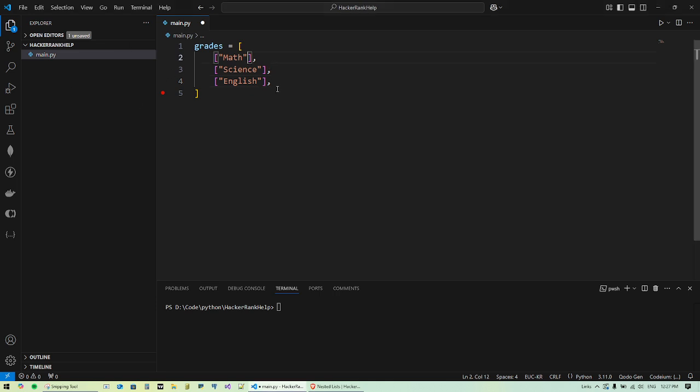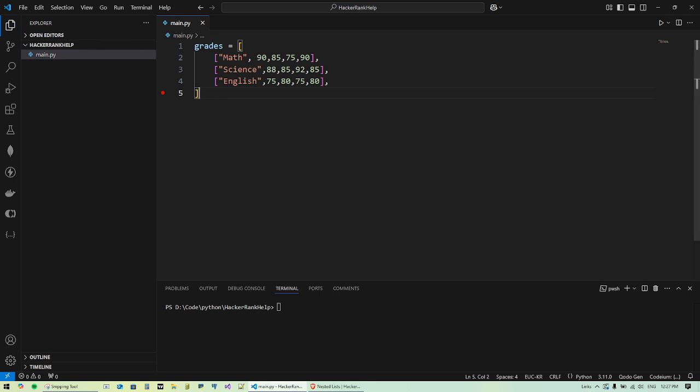But of course, the good thing with lists is that it doesn't have to be the same type, at least in Python. So the other elements in each of these sublists will be the actual grades themselves. So we'll do 90, 85, 75, 90. Science can be 88, 85, 92, and 85. And then English can be 75, 80, 75, and 85. So those are lists, our list of lists, which is a nested list.